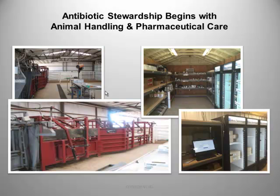It's a secured building with a keypad, so as the employees who are authorized to use pharmaceuticals in our facilities enter this facility, the lights automatically come on, and a camera automatically starts so we can record the presence of that employee. Then, in order to check out pharmaceuticals from the pharmacy, he's required to log on to the computer, which uses a thumbprint security system. Not only can I ensure that those are secured pharmaceuticals, but they're also climate controlled, and my inventory, as I pull from inventory, can be tracked and balanced back against my treatment usage.